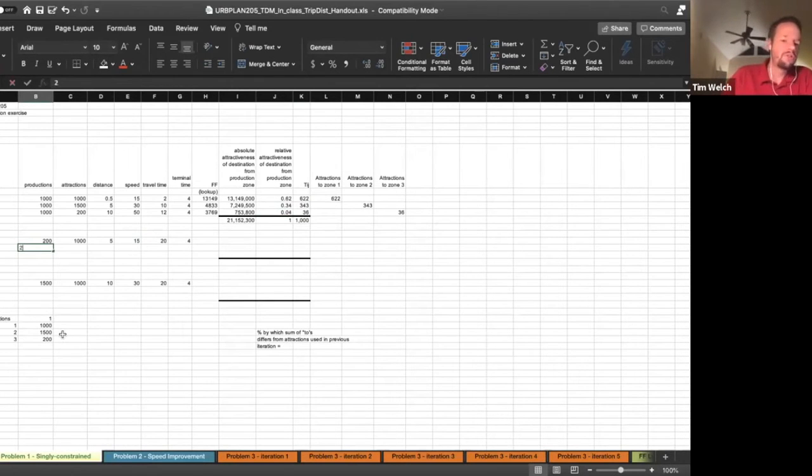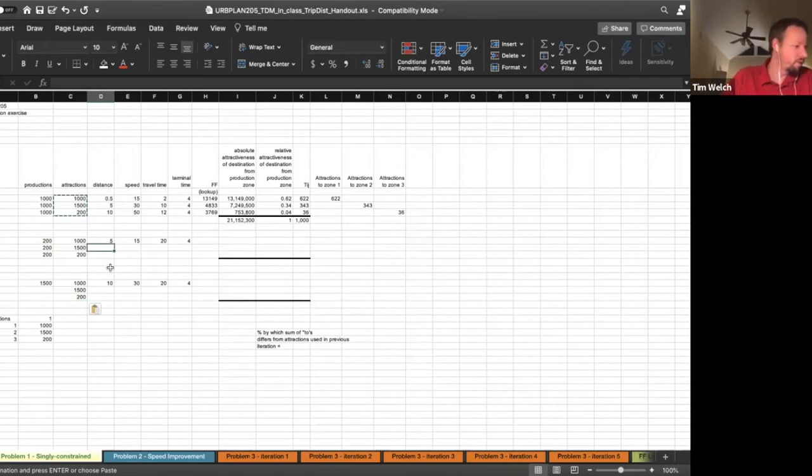So remember, we have 200 trips for zone 2 that come out of zone 2. So I'll just quickly do that, or try to do it quickly. This is always going to be repetitive. We always have the same number of attractions because we're always going to go from a zone to zone 1 in the first row, zone 2 in the second row, zone 3 in the third row. So if you're following that, you could have figured out that you can just copy and paste this straight down.